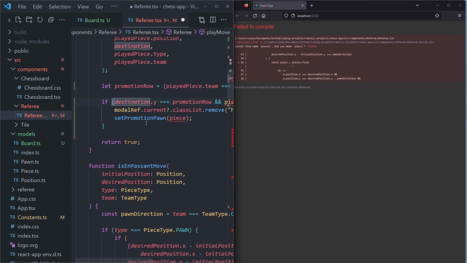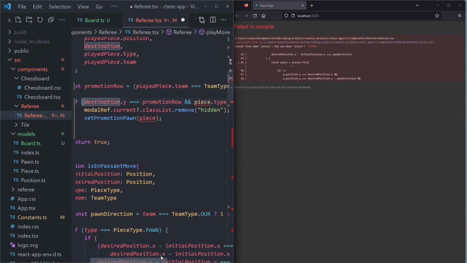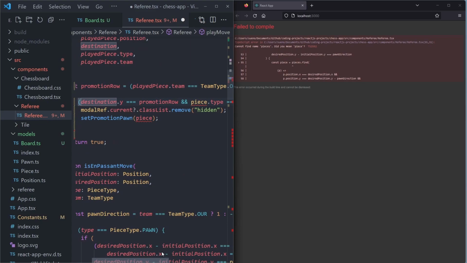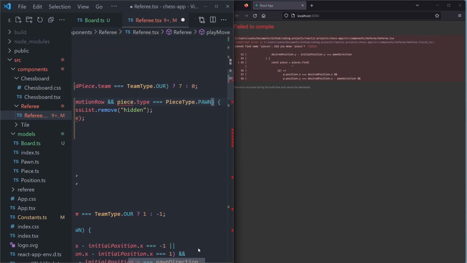Right here, we check if the destination is equal to the promotion row, or at least the Y destination, and if our piece type is a pawn. This is something that we can improve. Instead of checking if the piece type is a piece type of pawn, first we want to say that this will be the played piece.